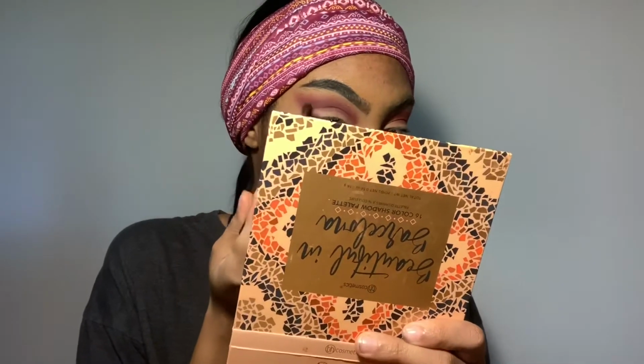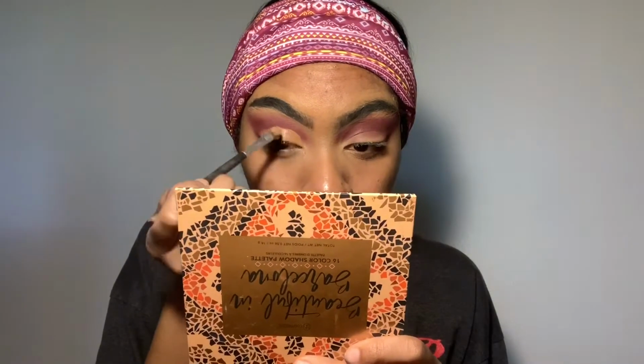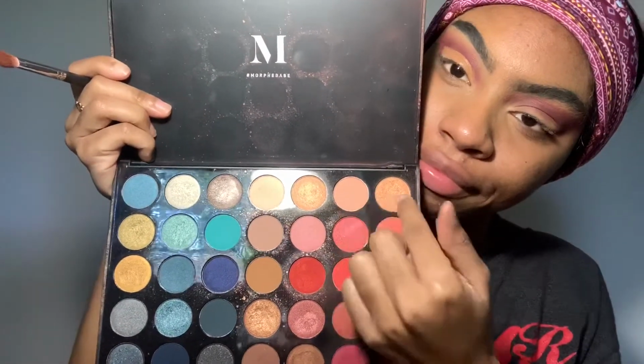And that's what I'm doing. I'm just taking that berry shade and a dark shade and just blending out those colors together and deepening up the crease that you did create. And then I'm cutting my crease using my Too Faced concealer. Cutting the crease is definitely difficult, especially, it depends on your eye, because everyone doesn't have the same eye shape. So I do have other friends that have different eye shapes. They have hooded eyes, a lot of lid space. So if you guys want to see different eye looks, I'm pretty sure they don't mind being on camera so I can show you.